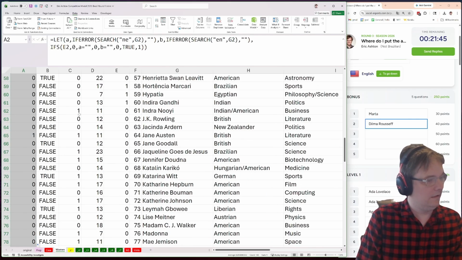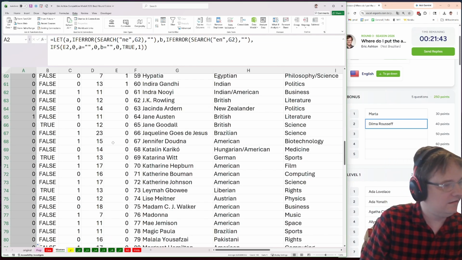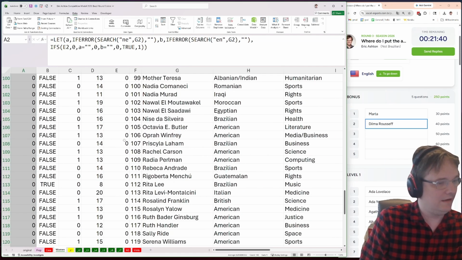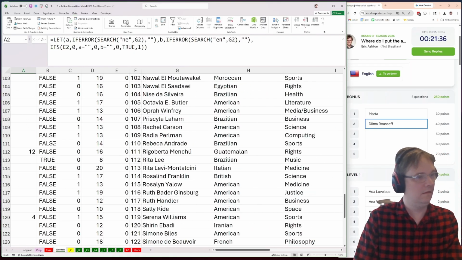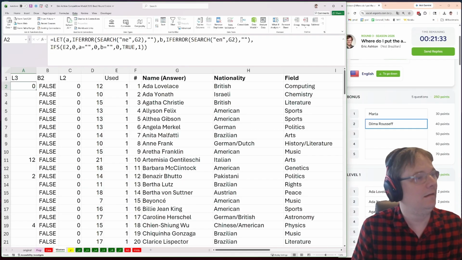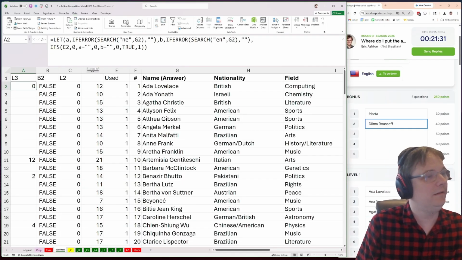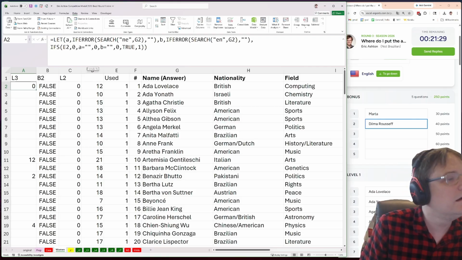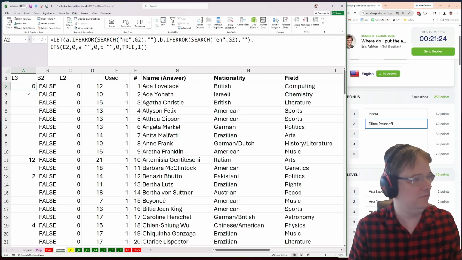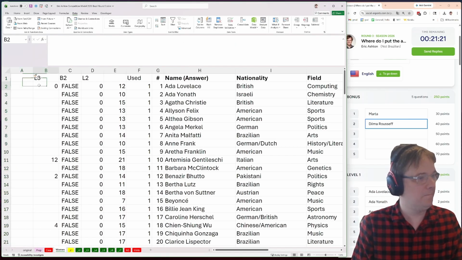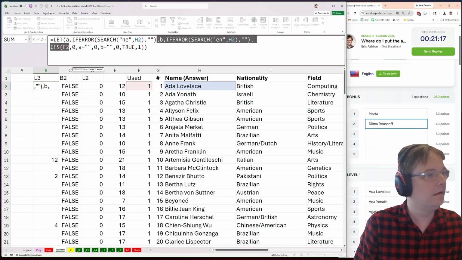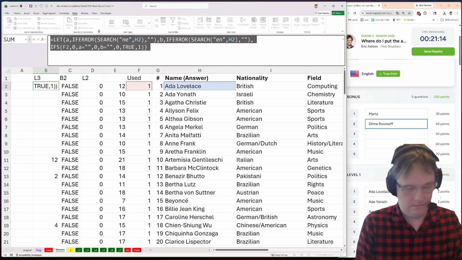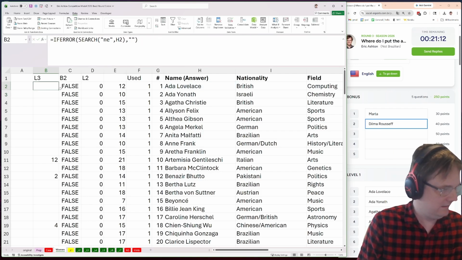And then, God willing, there's some of these. Yeah, there's Jane. It's with an NE. I'm not getting 20, though. If A equals nothing, then 0. If B equals nothing, then 0. If that's true, then 0. I don't know, man. All right, so this is just going to be the one for NE.